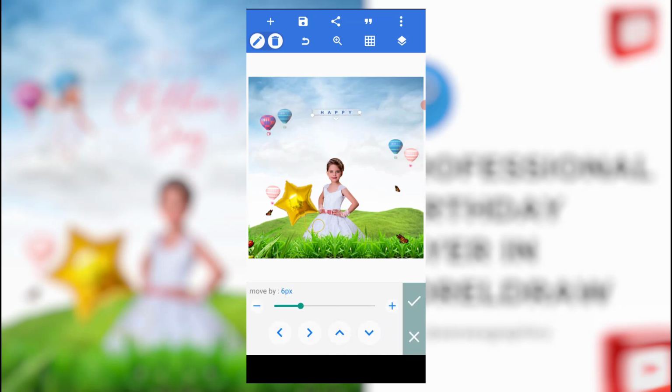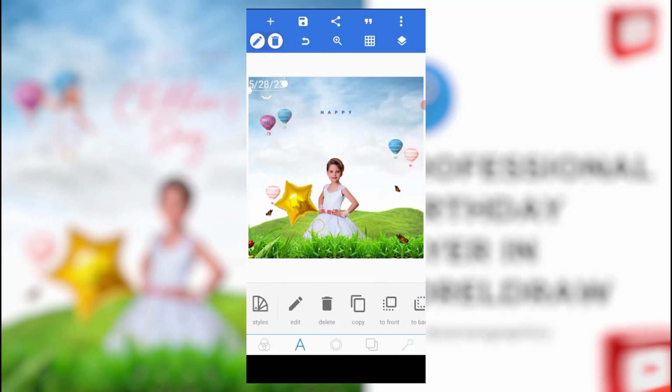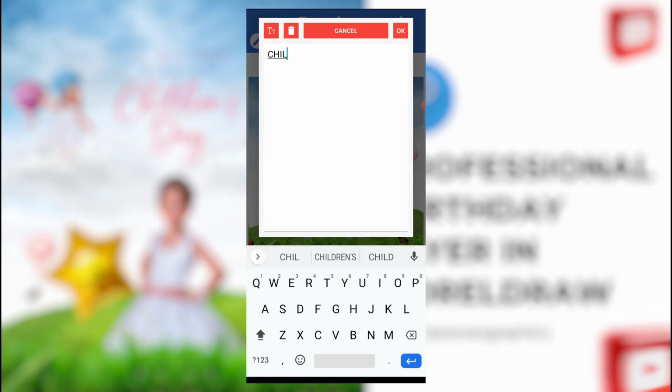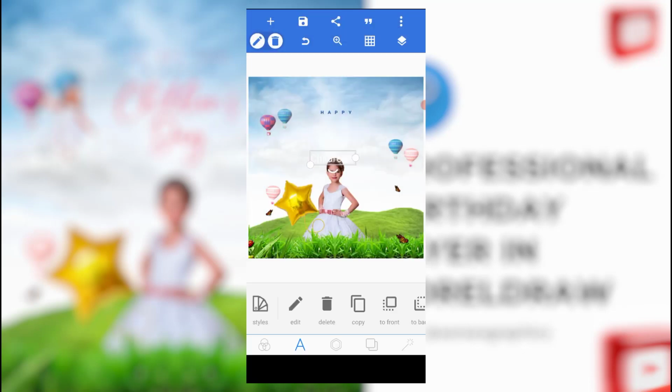So let's say it this way. Don't be too much. So I'll bring in a different text. Now the reason I'm using current dates is because of this Arabic. What else? Children's Day.